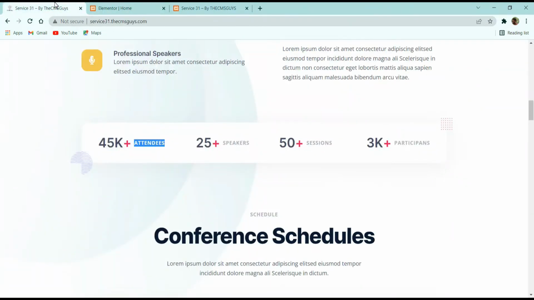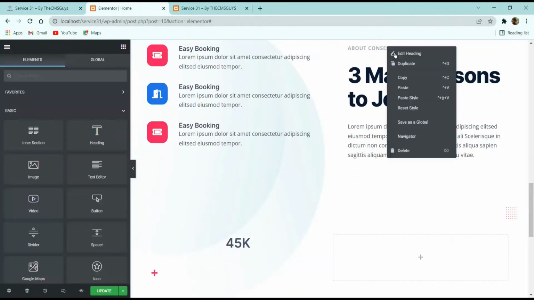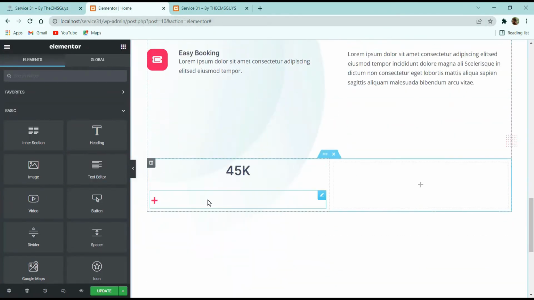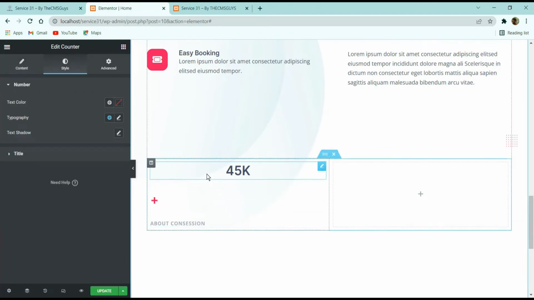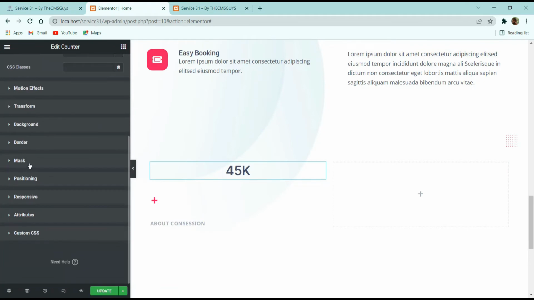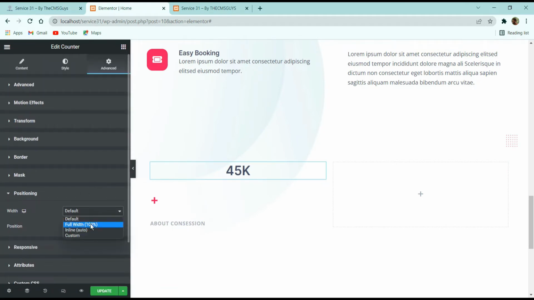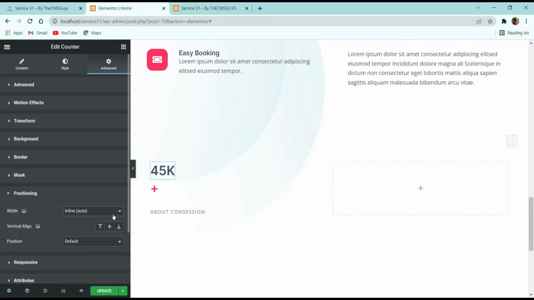Now I need to get this attendees. We already have this heading part, so I would copy it and paste it under the plus part. Now we have to align them. Let's go to the advanced tab of the first counter widget, and under positioning I would set inline auto.